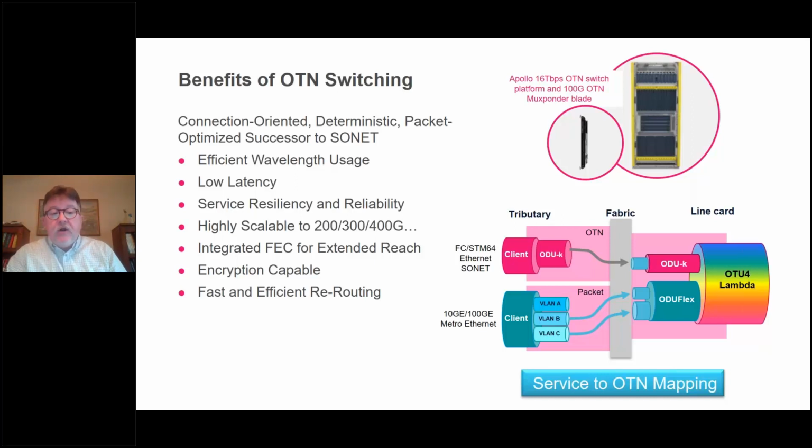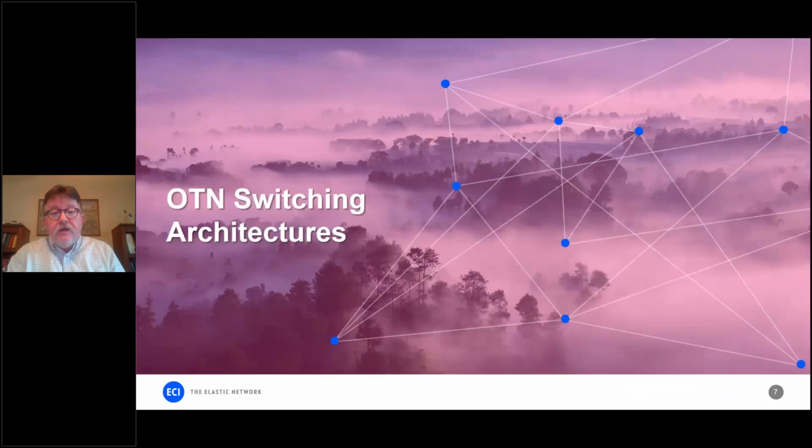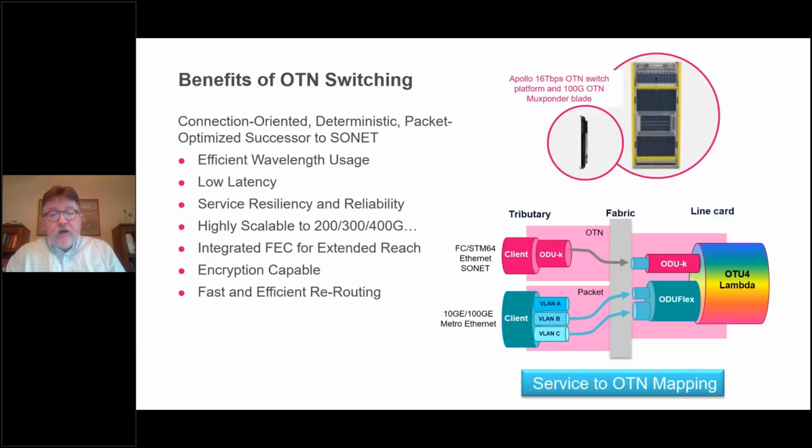Of course, it's OTN. Part of the OTN standard is forward error correction, which gives us additional reach, which means less in terms of amplification on average that you have to spend. The solutions I'm going to show you here today are encryption capable. We use AES 256, really one of the highest, if not the highest, encryption standards out there. This encryption is done at layer 1, and on a per service basis, so that you can sell that service to your customers for healthcare, for other critical infrastructure that needs a secure and encrypted link. And I talked a little bit about the fast rerouting and protection.